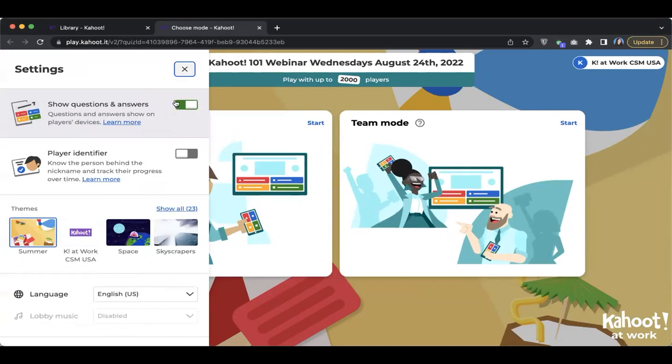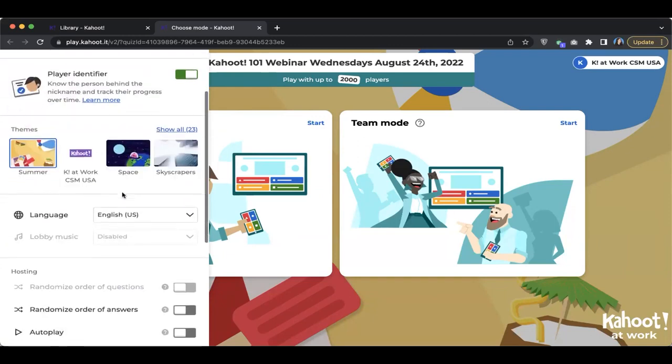I'm also going to make sure that you are able to see all the questions and answers, full media, everything, an exact replica of my screen on your cell phones. And I'm also going to turn on player identifier. So it's going to ask you for your email address. It's not going to be displayed on the screen, but it will be available to me as the host on the backend report so that I can contact you afterwards to congratulate the player winners and also offer them some Kahoot swag.